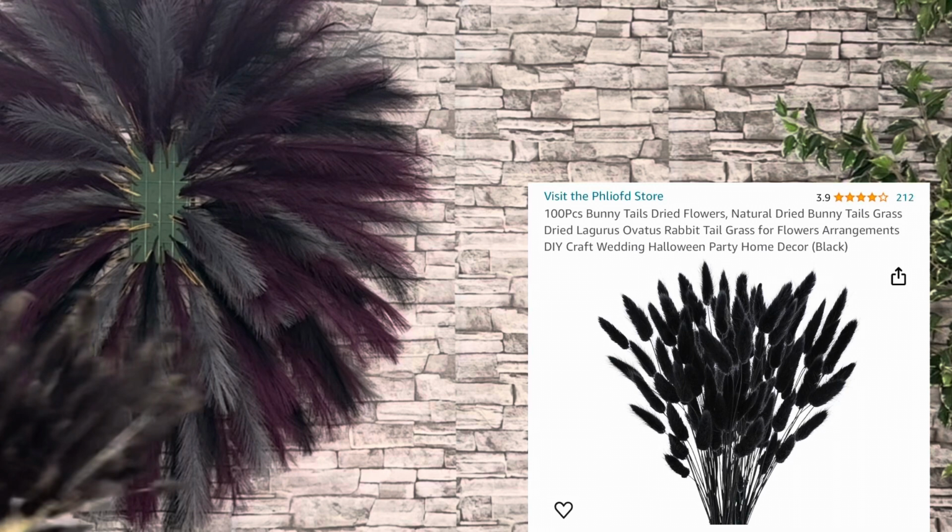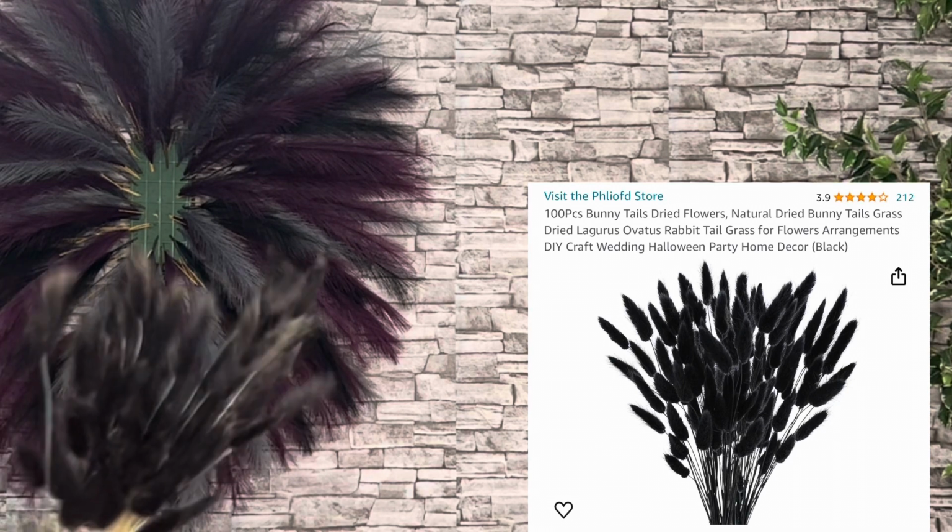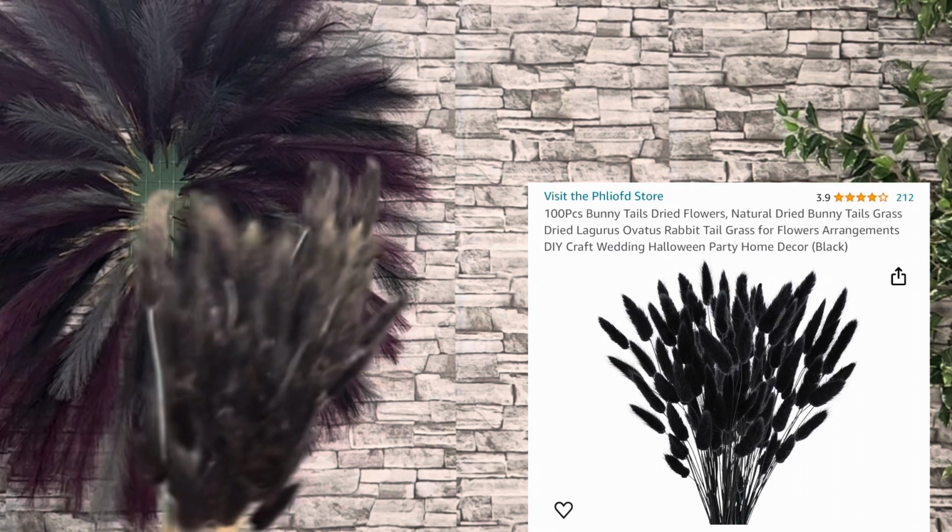So these are bunny tail dried feathers, or dried flowers. Just for something different, I just ordered them.